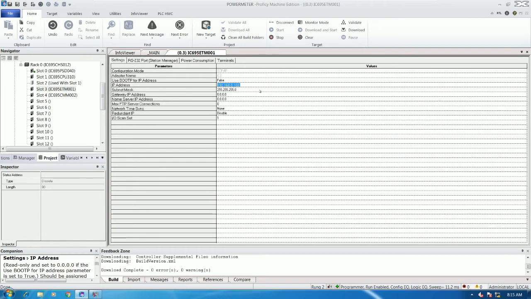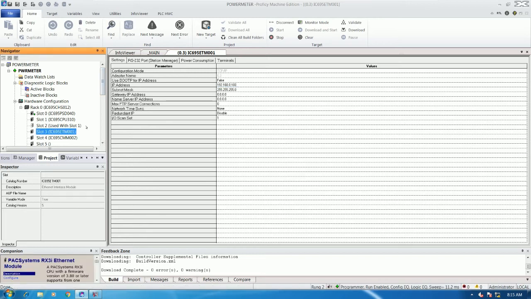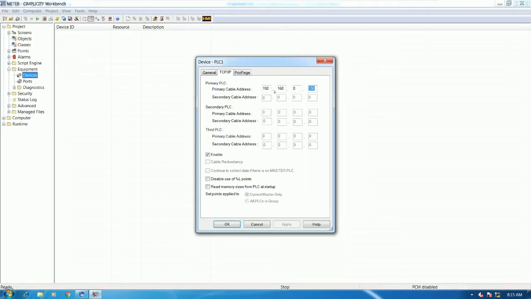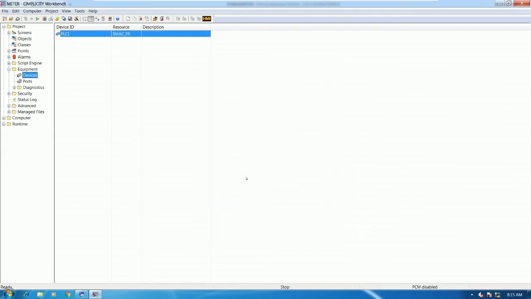Yes, it is the IP address of the PLC that we link to the Ethernet module. Okay, so we can put 192.168.0.100. And then we click OK.